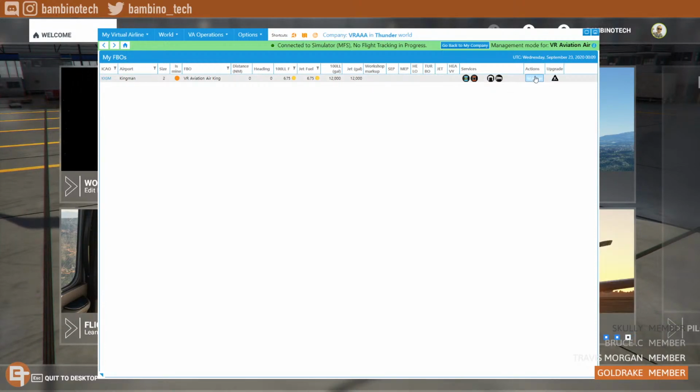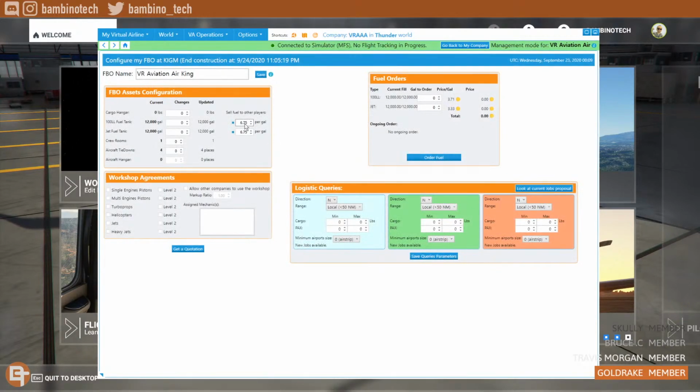I'm actually going to change the price of gas. Let me change that. Oh, there you go. I'm going to make it like $7 a gallon, 7.05. That's weird. I'm just going to type it here. $7. All right, so these are the parameters.